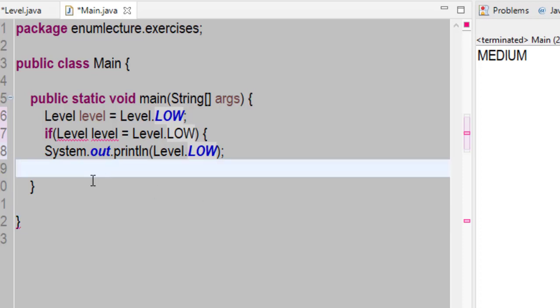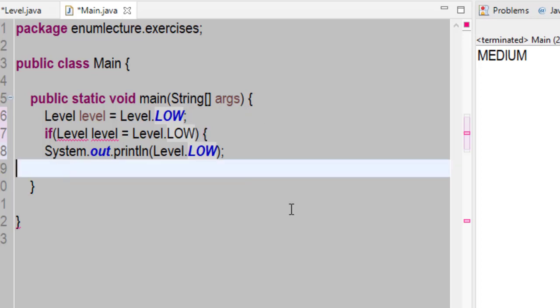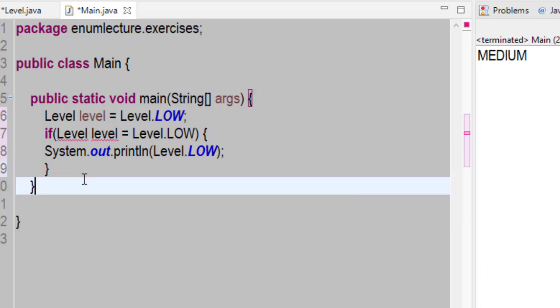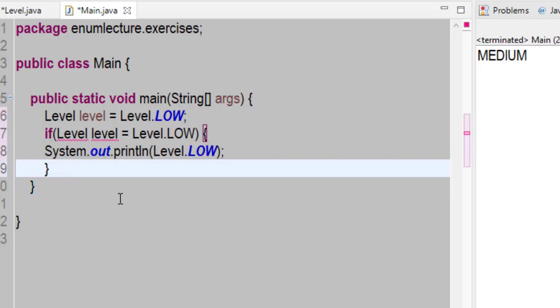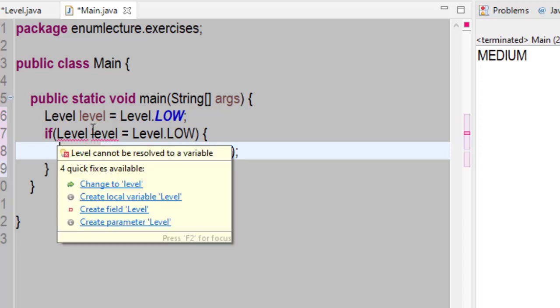Okay, let's say medium, the level is equals to level, then I think I forgot to add another. Okay, if, then we have to add if the level, this should be a lowercase.